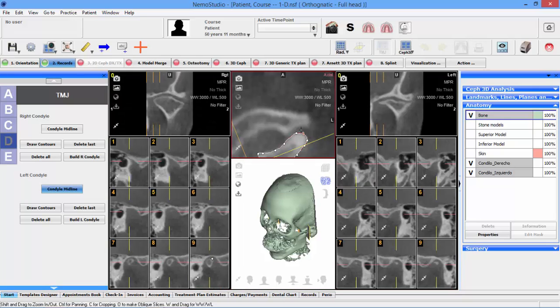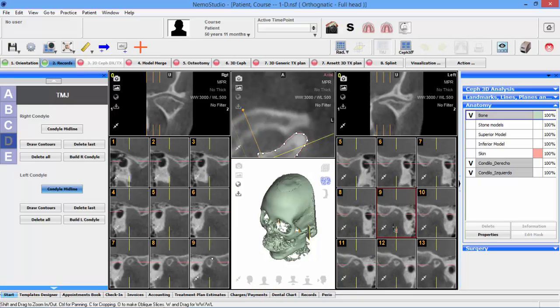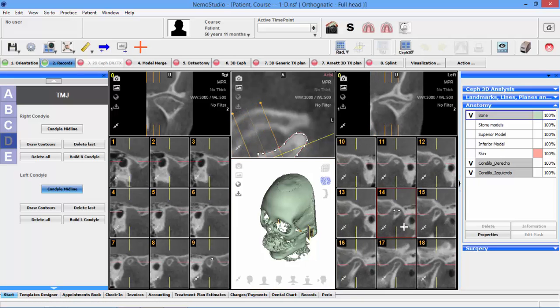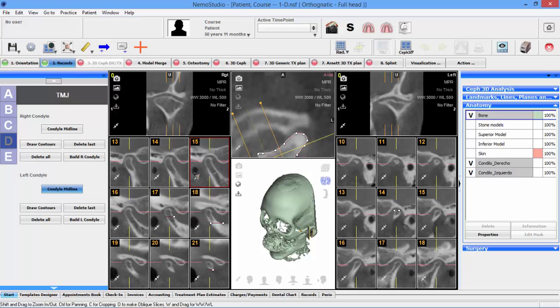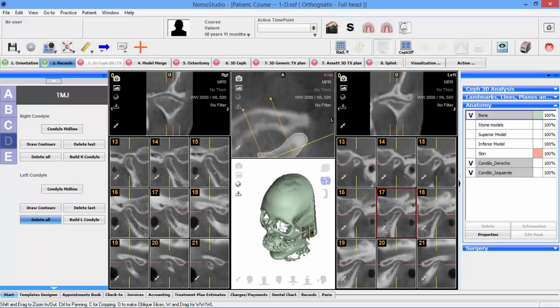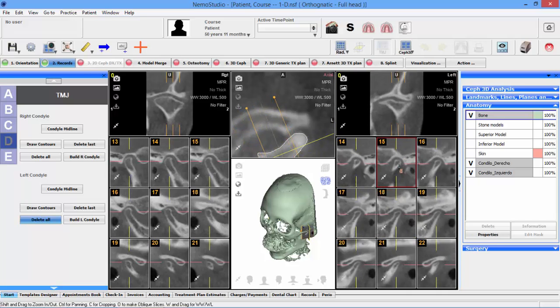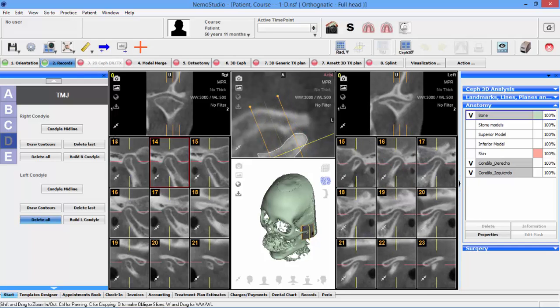You have these beautiful sagittal slices here. Then now you can delete all the curves, and you have this, the coronal and the sagittal. We have done the TMJ.